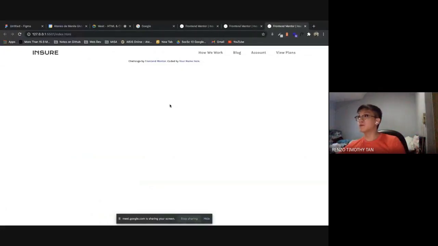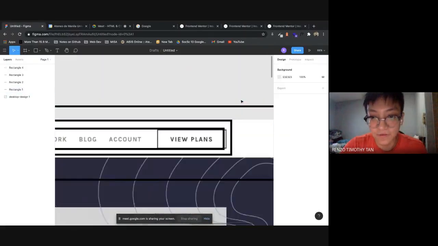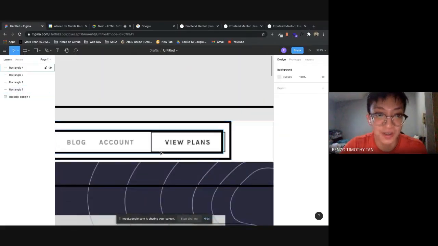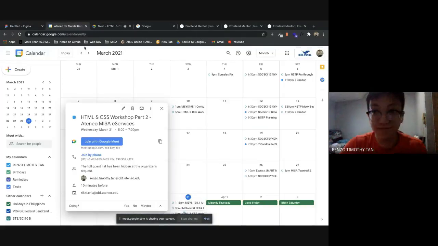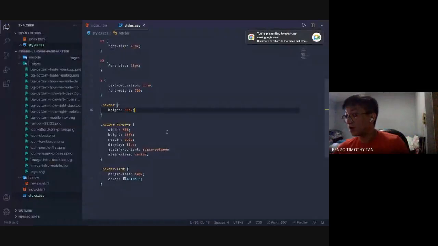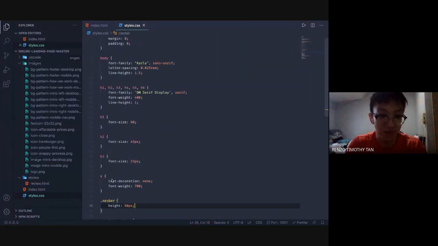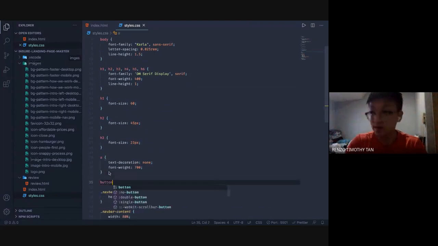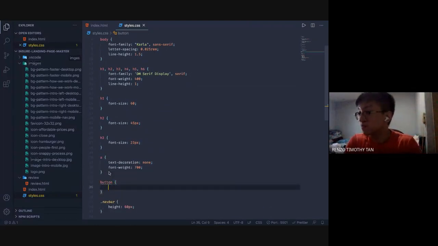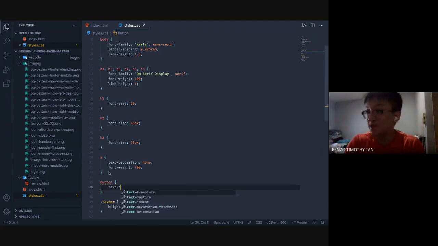Now the problem is that in our Figma, if you look closely, the view plans is a button. We wanted to make it look like a button. So to do that, we want to set a button property here in our CSS. We want the button to have uppercase letters in it.